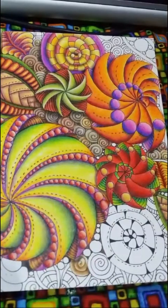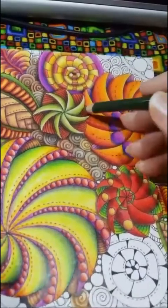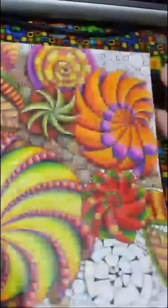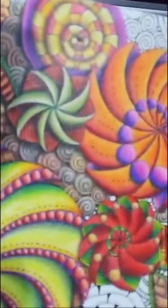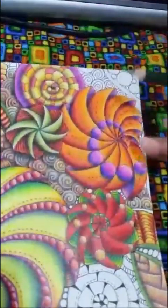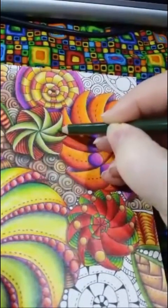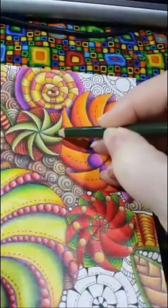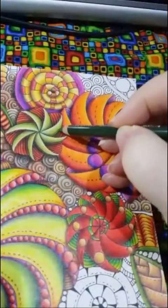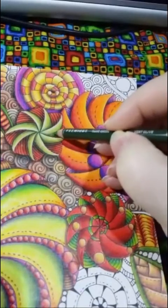Alrighty. I have just simply decided right now that I want to try and add a little bit more olive green on there, and you honestly cannot see tooth to the paper in there. There's just, it's full. But I think I want to try and add just a little bit more olive green over the top. And you won't get a lot of colour in there, but you will get a little bit.